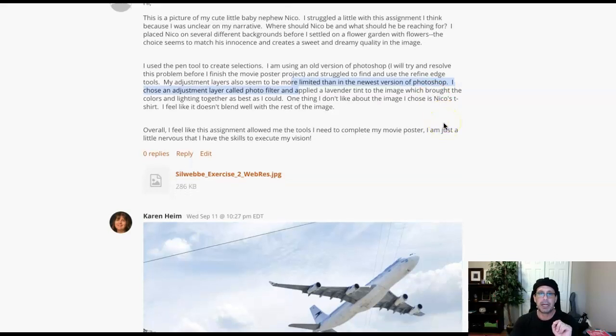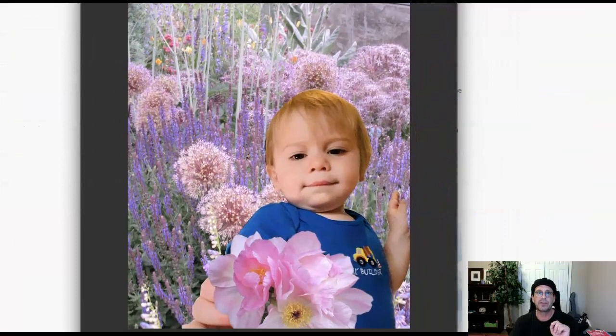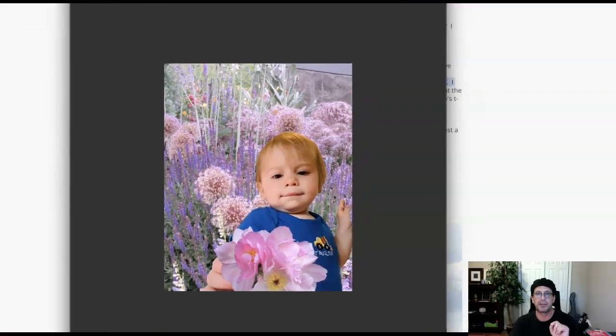So, okay, let's go ahead and jump over to the composition. Now, I think the first thing, I'm going to bring this into the window so we can see it. So that's going to entail reducing the size a little bit. So the first thing I think we notice is that there's a difference between the tonal distribution and the general appearance of the background and the baby. And this kind of points to that this is obviously a composite. Now there's some things that we can do to create more consistency between the images, the person, the place, and the thing. I think that this foreground image and the baby are beautiful.